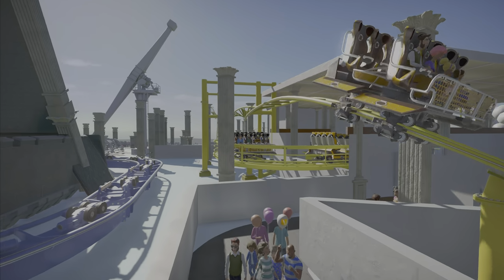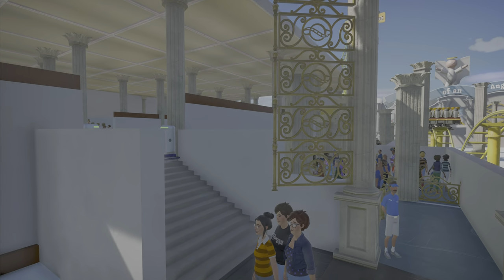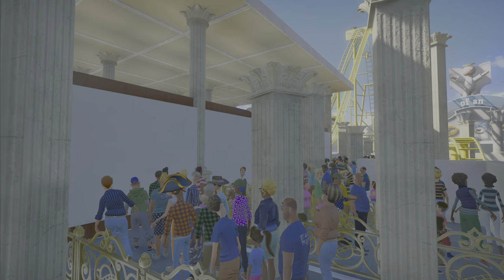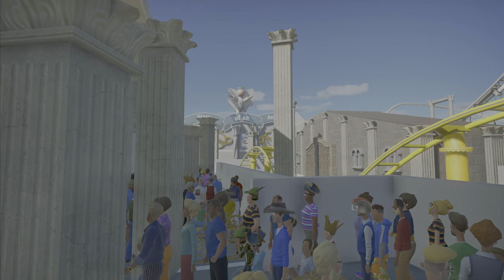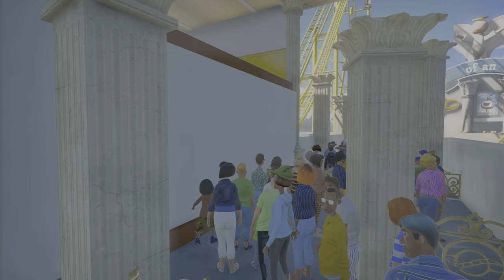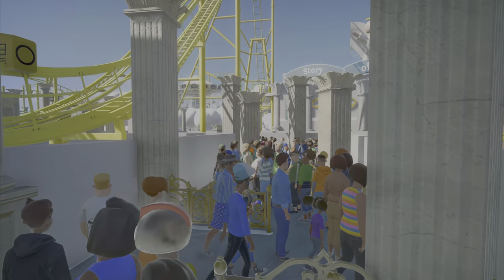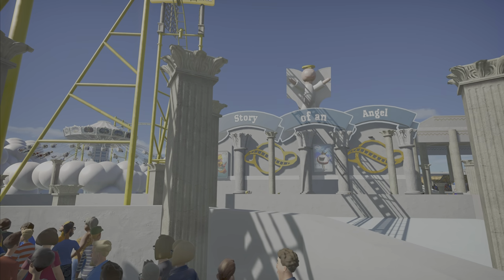I'm saying going left. Is this a ride exit? Well, oh, it's both. Right, it's a ride entrance and a ride exit. So, right, let's come down this queue path. I mean, look at this queue path. It's simple, but it nails it at the same time. Just with the pillars, the colouring that you've chosen as well. And then the fence, golden fence pieces. Really nice. Story of an angel.